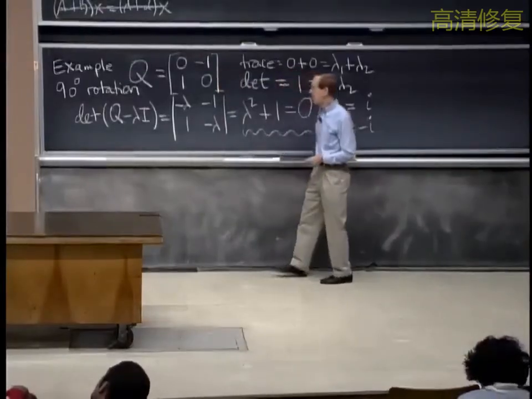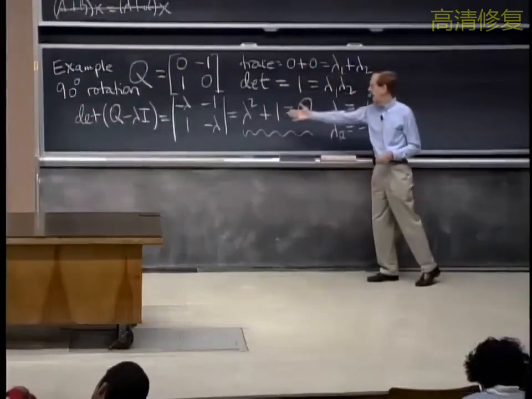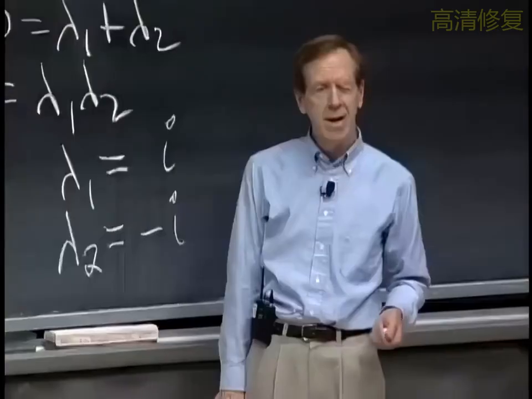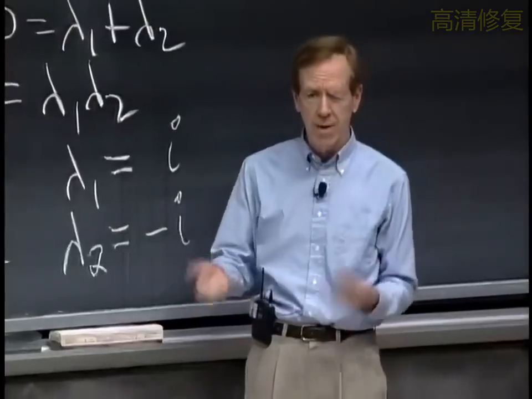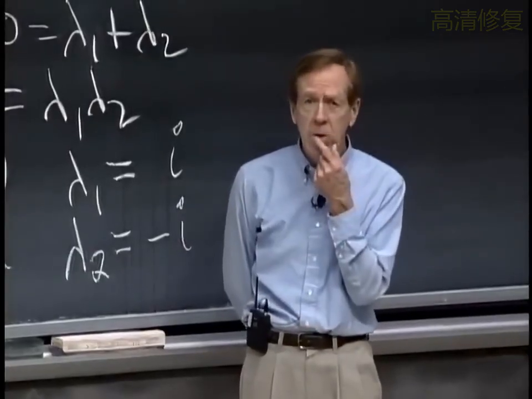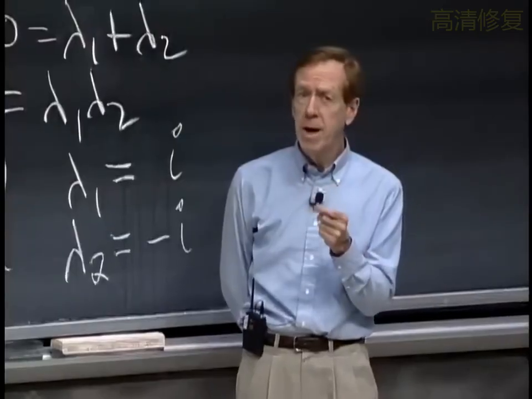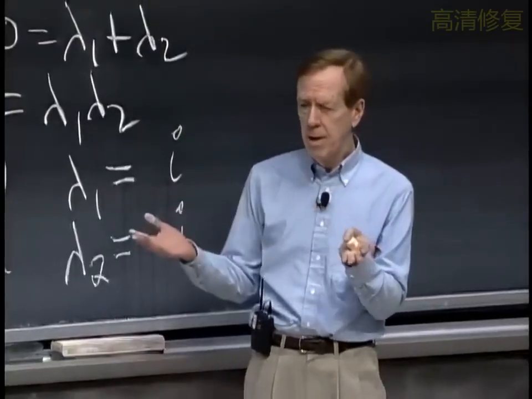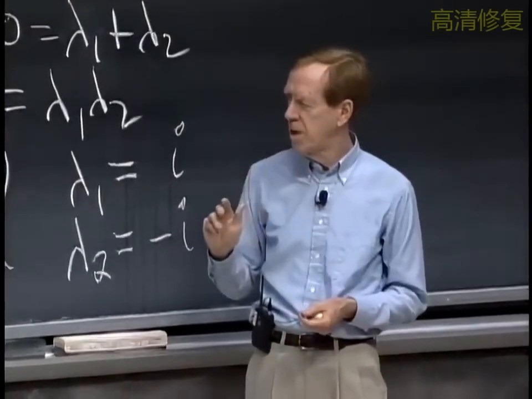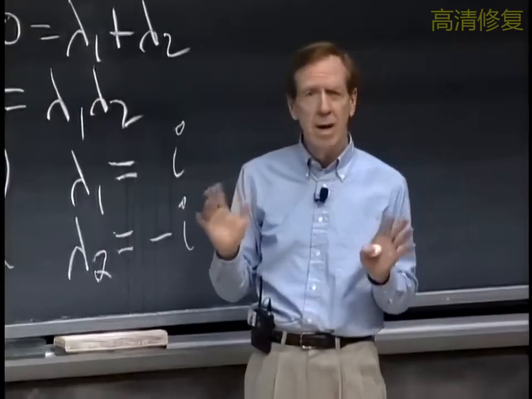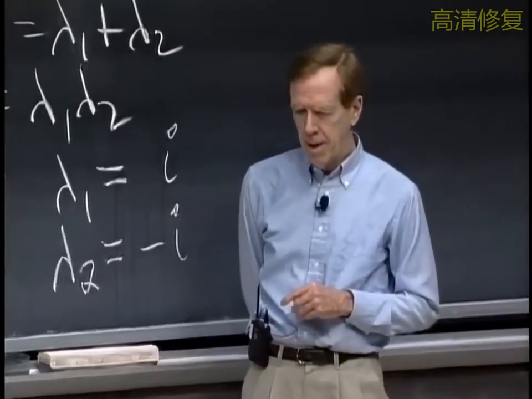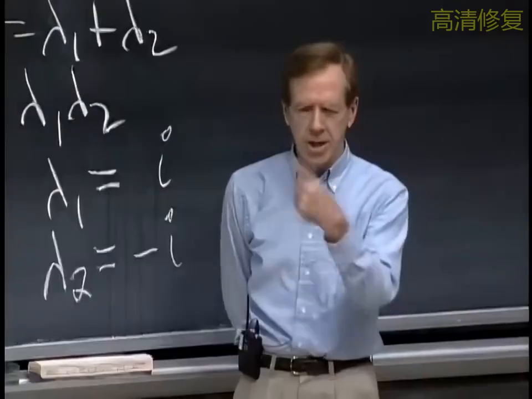A perfectly real matrix could give a perfectly innocent-looking quadratic, but the roots of that quadratic can be complex numbers. What do you know about the complex numbers? So now, let's just spend one more minute on this bad possibility of complex numbers. We do know a little information about the two complex numbers. They're complex conjugates of each other.